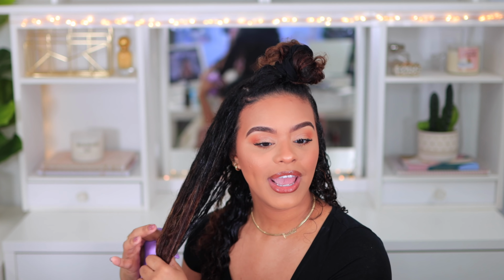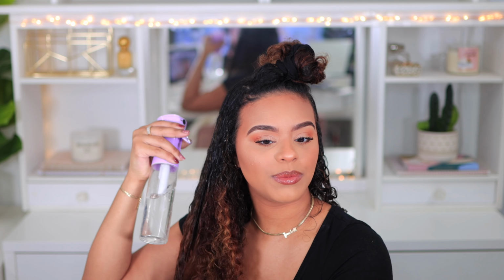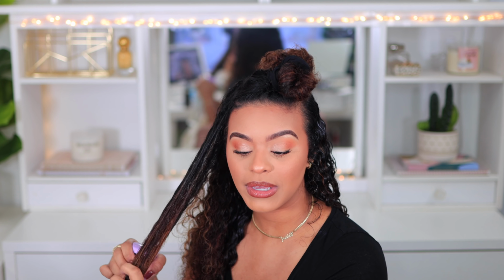I was in my first year of college at the time, so I started experimenting with that and it was really cute, but it was a lot of work. In general, I always liked the more tamed look. So the reason I damaged my hair so much was because I would literally flat iron my hair every single day. So legitimately on an extreme. I didn't dye my hair, I didn't do box dye or anything like that, but I would literally fry my hair every single day because I didn't want there to be not one crinkle, not one crease.